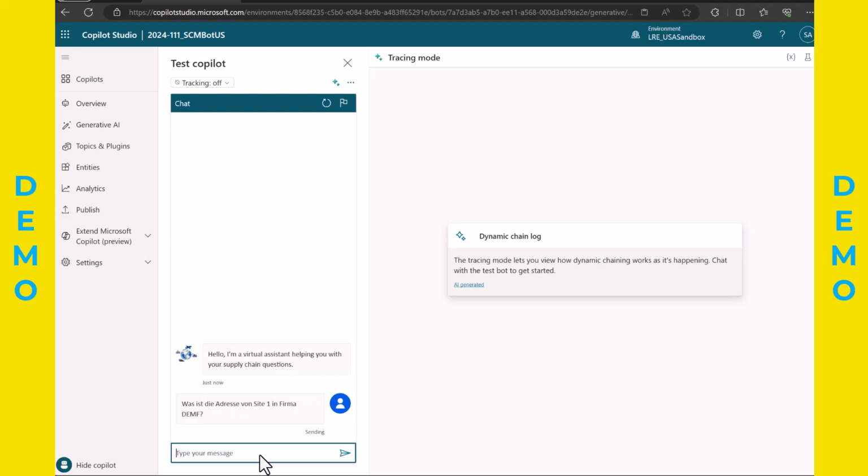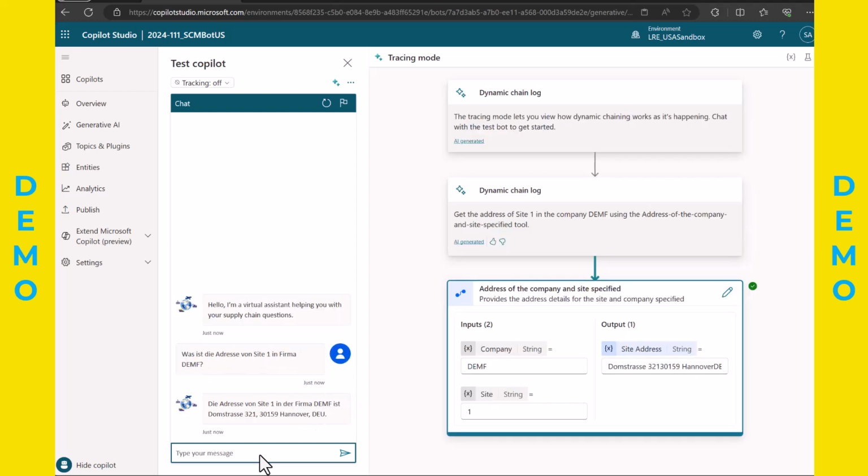So let's try. And then see what is the outcome. Well, still waiting. Okay, now we get the feedback in German language. Amazing. Because the whole setup of this bot was done in pure English.